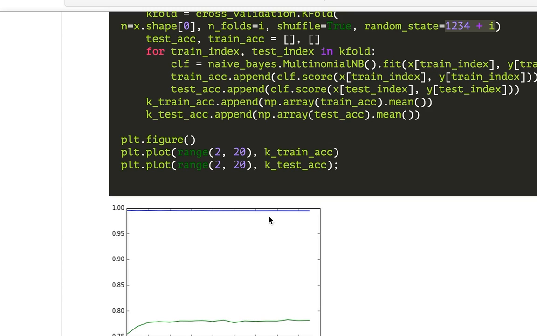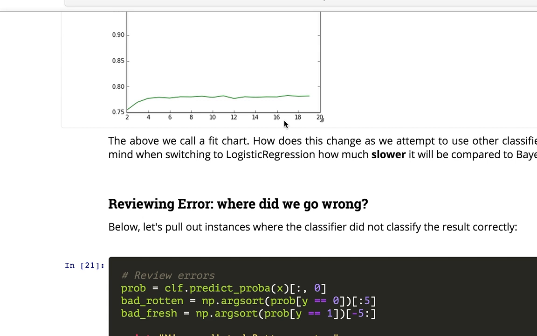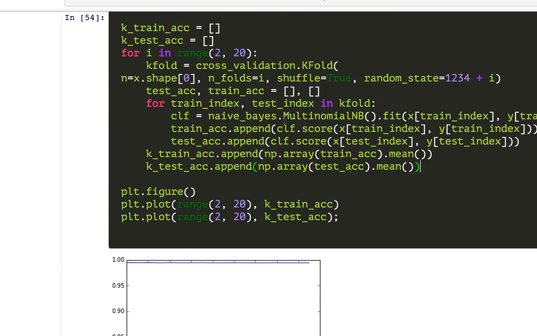As I make more and more splits with smaller and smaller input data, because I'm averaging over a larger number of test samples, I'm converging to a true test error.